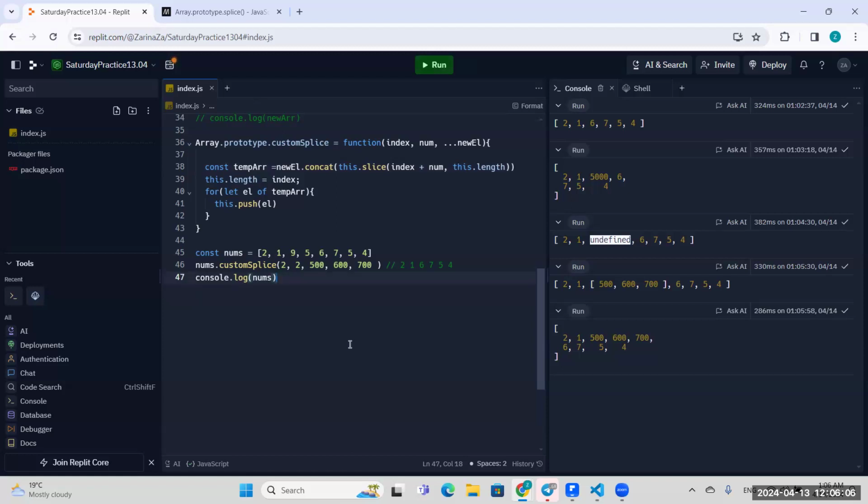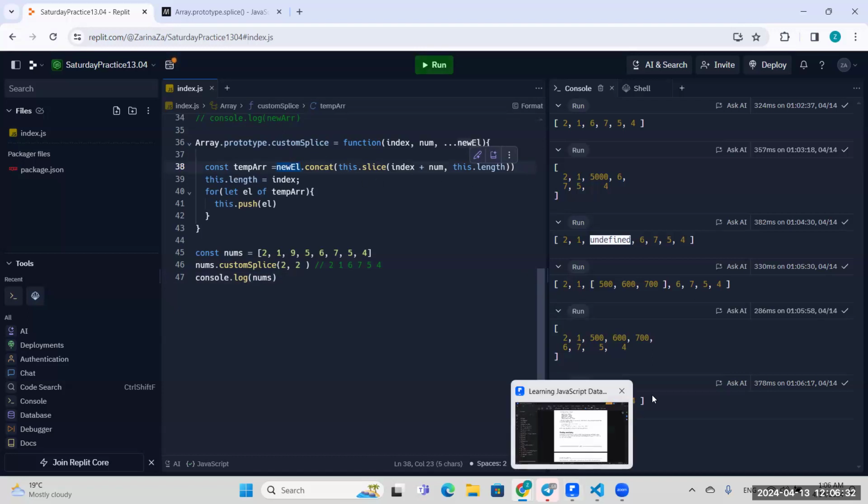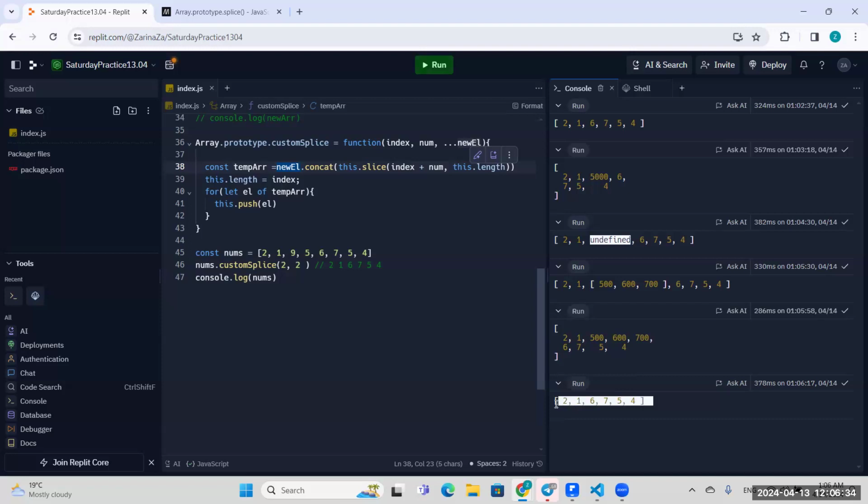Still, we have a problem if we don't pass anything. Do we have a problem then? No, I think there is no problem. It resolved with rest, I think. Yeah, because in that case, it will be an empty array. So an empty array concatenated with another array will not create an issue. Okay. Yeah.